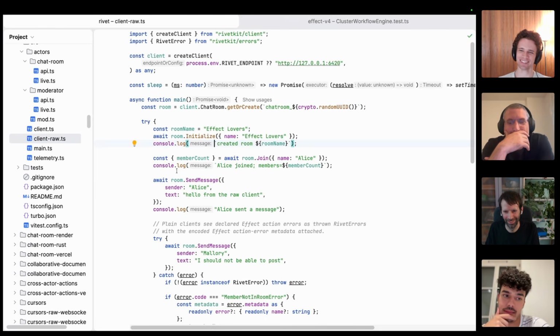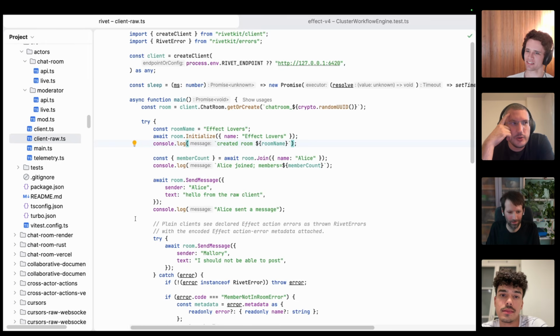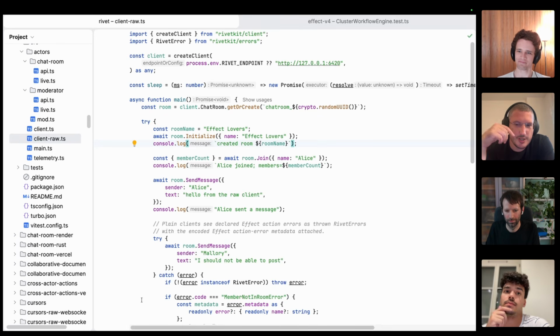Yeah, they will tell. Have you done anything with Effect, like type bridging? We are exploring. We're building something internal where we do have Rust in the pipeline, and we need to do some type conversion between one side and the other. We were looking over different types of solutions. I don't think we have an answer yet, but it's something we're investigating. That's the reason I asked. If you had something, I wanted to have a look at it offline.